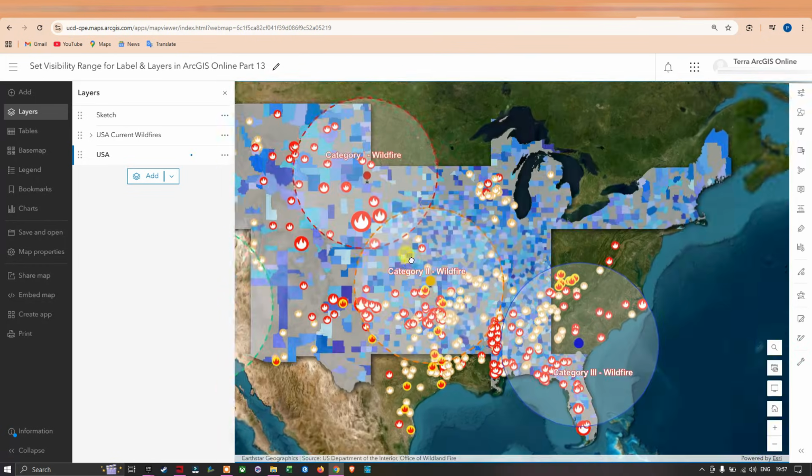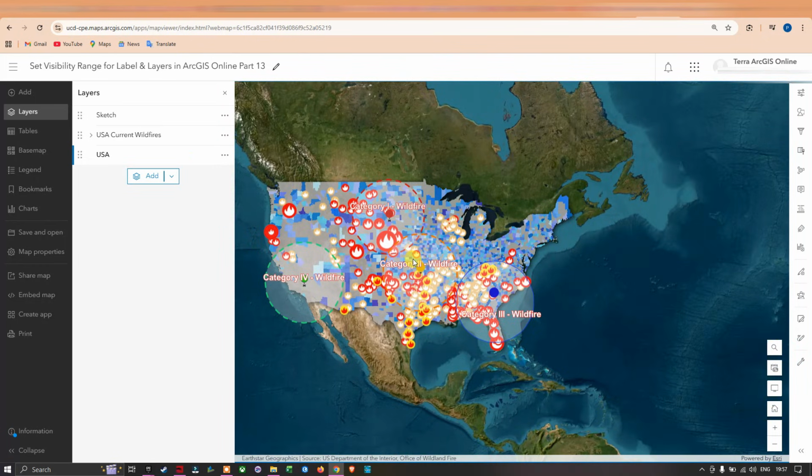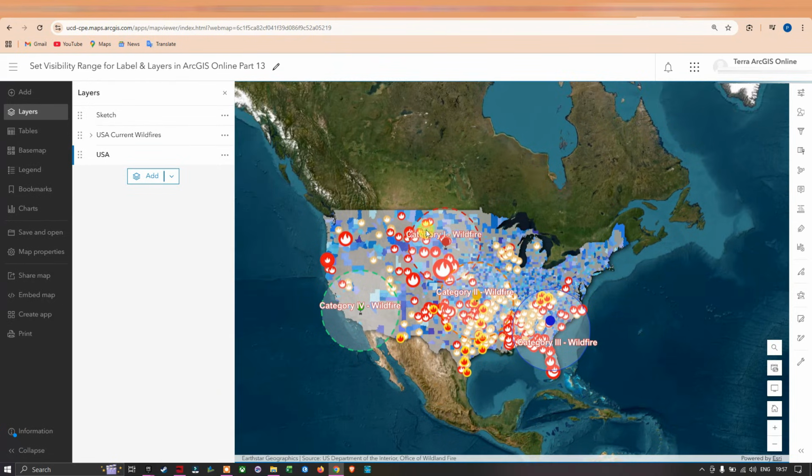Being able to control what layer to show up for a particular scale is useful. For example, if I want to show this category 1, category 3 and category 4 buffer at a particular scale, then the set visibility tool is very useful.